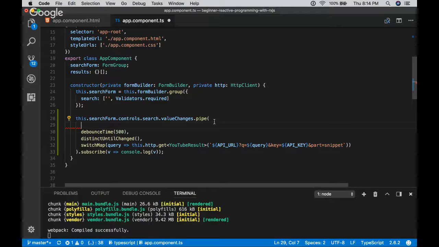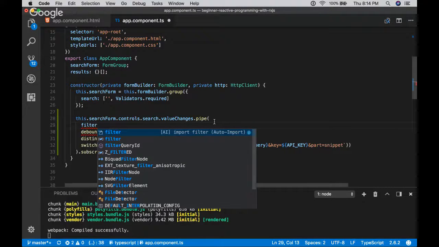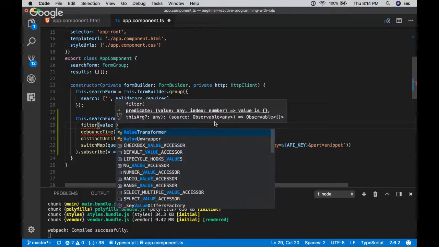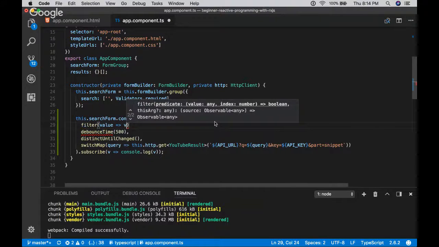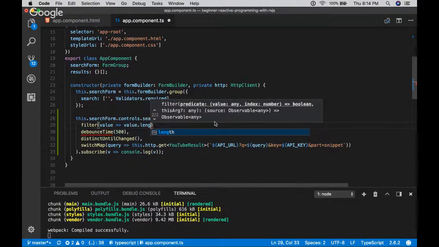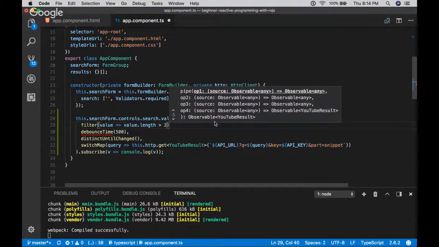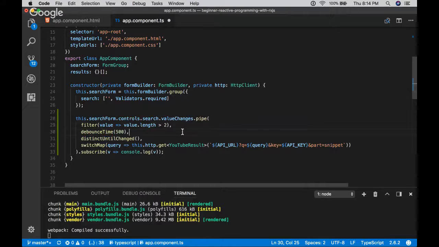Okay, one last operator, and this is just a little extra tidbit if you want to impress your coworkers. If you want to take your search feature one step further, you could add a filter. With this filter, you could say search values need at least 3 characters.